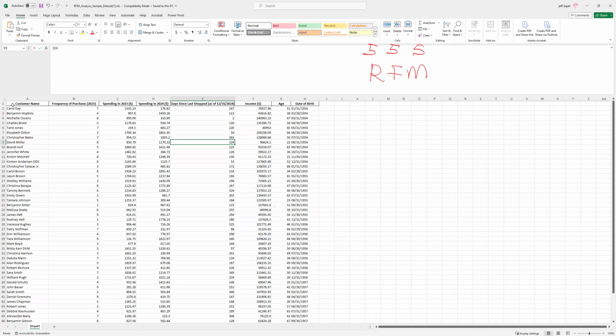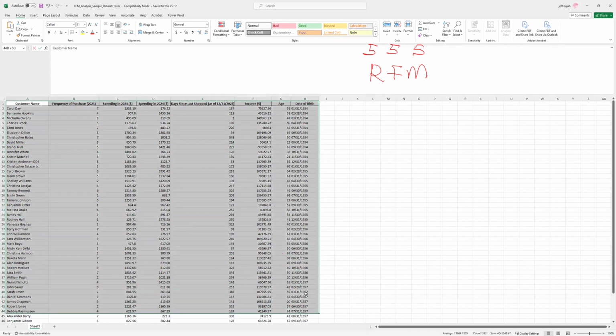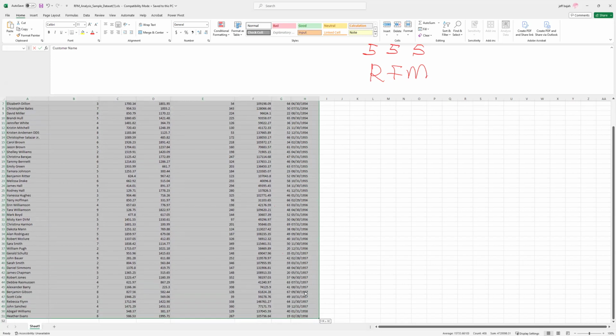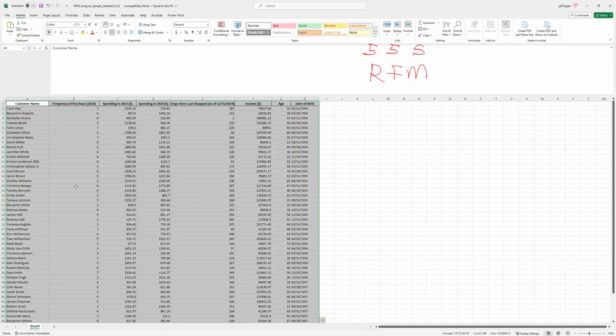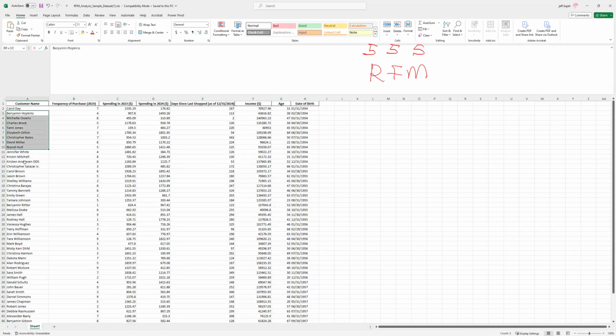So we've created a table here, and it's just a fictitious table with unreal names, right? And we decided to look at how this would work. The birth dates are obviously made up. But this could be any company, right? A small mom and pop store to a huge multinational corporation.